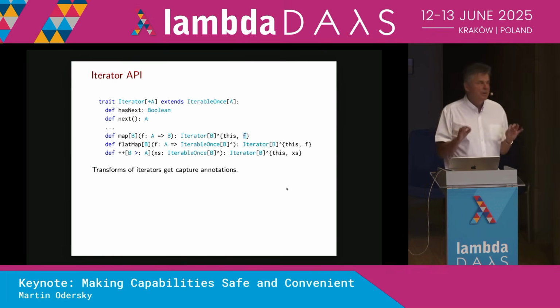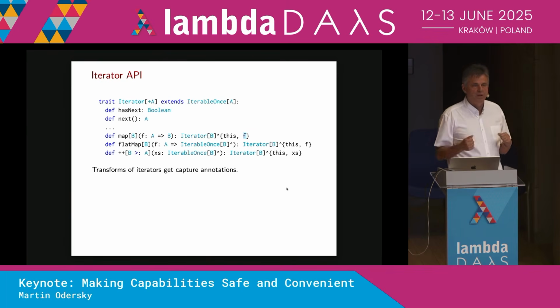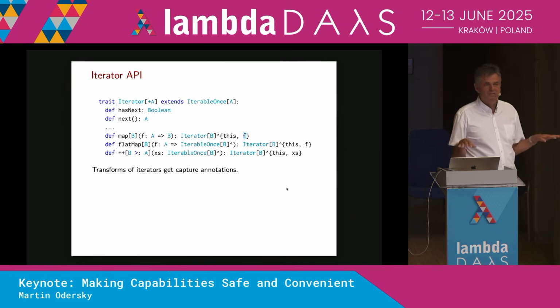And that's sort of the secret why it works, because in practice, at least in Scala programs, I would say the case where I have a delayed effect, an effect in a closure, is about an order of magnitude or more less common than if I essentially do the effect right now. So essentially, I have a function, I give it a capability, it executes the capability, it's done. That's by far the most common case. And in the common case, we need to do nothing. That already works. So we only need to do something for delayed effect.